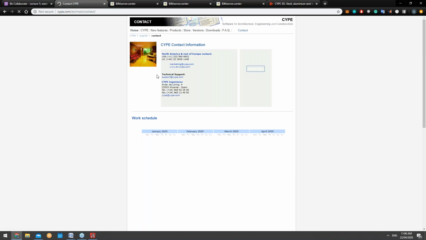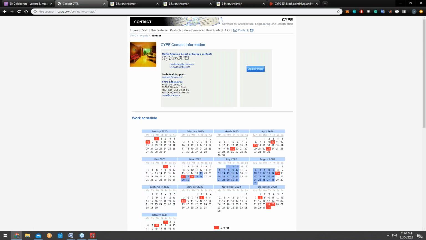You can see here, support@cype.com. Please ensure that you have detailed diagrams within your email that basically spell out exactly what problem you're having. Usually when we have these very technical problems, the sort of emails that we receive aren't technical in nature. Please try and make them technical in nature so that we can understand them. Or just include a few diagrams, include a few pictures of the errors you're experiencing, and someone from our kind technical support team, I'm sure, will address those issues that you guys are having.